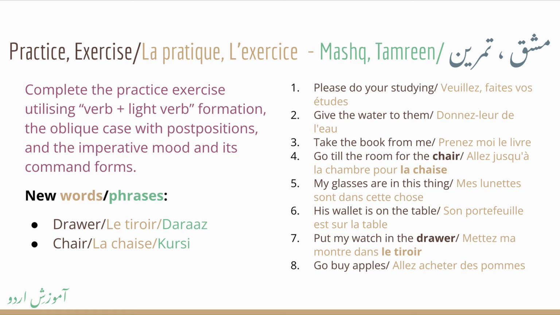Time for our practice exercise. Mashq tamreen. So complete the practice exercise utilizing verb plus light verb formation, the oblique case with postpositions, and the imperative mood and its command forms. Some new words or phrases that you will need to complete this. Drawer is daraz, and chair is kursi. So at this time you should take a moment, complete the exercise, and then we will go over it.